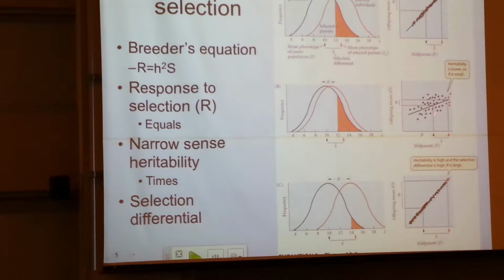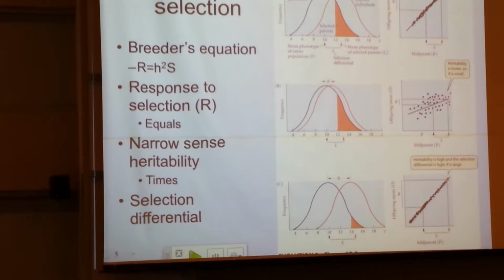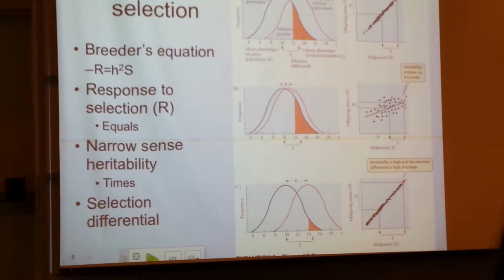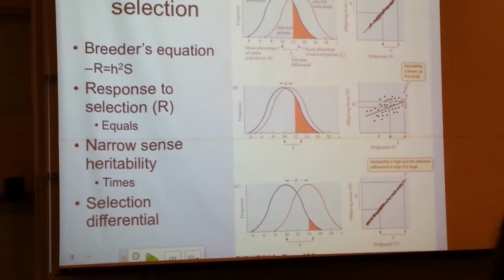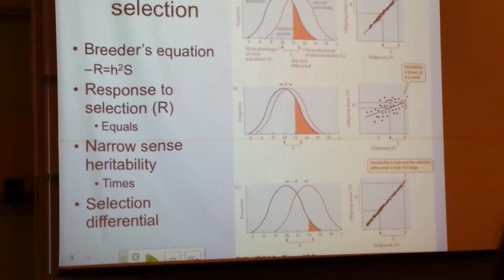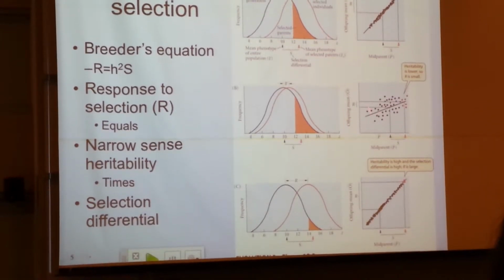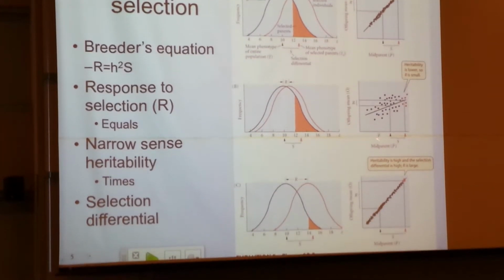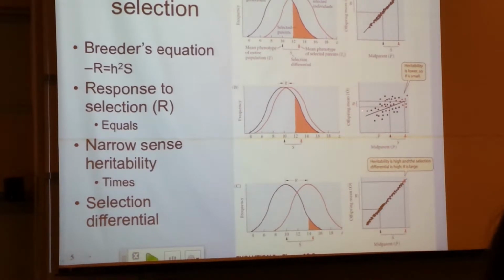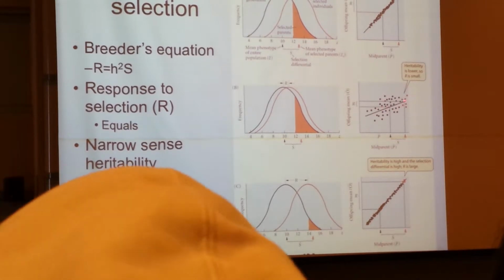So in this panel, remember heritability. How do we measure narrow sense heritability? Anyone remember? So heritability in the narrow sense is the slope of this regression right here, or this regression, or this regression. So it's the effect of one unit change in the parent phenotypes on one unit change in the offspring phenotypes. So it's the slope of that line.